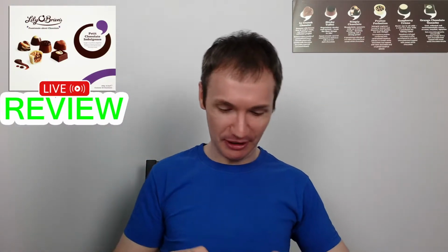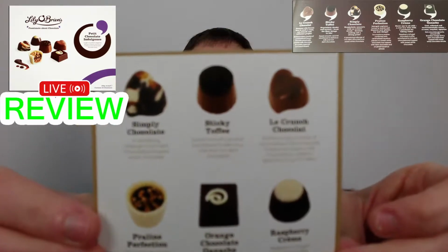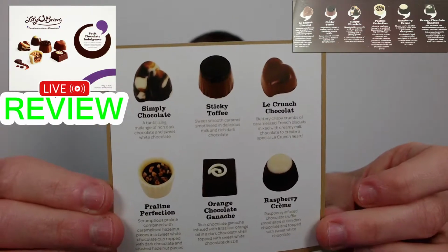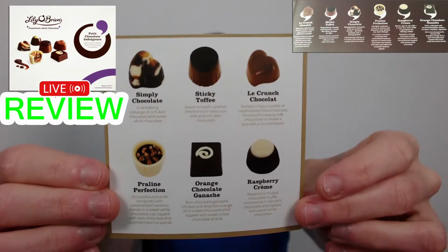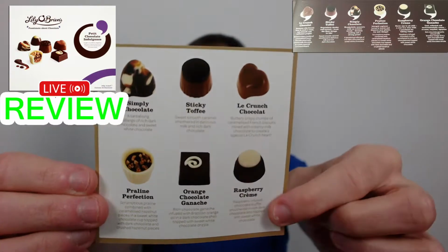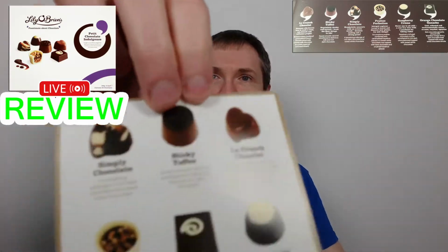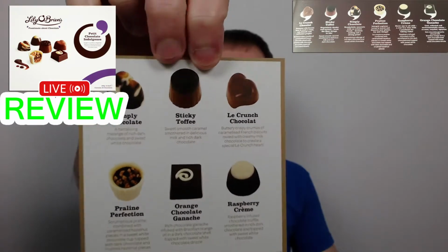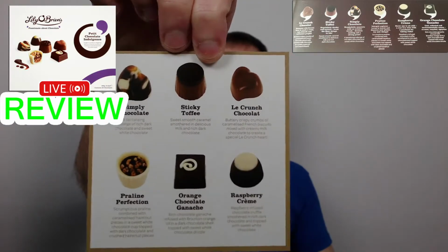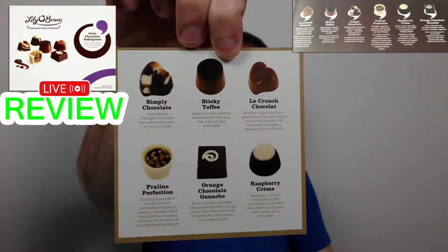Okay, yeah, so there we go. Got a nice little catalogue there, and that's quite nice. Of course, if I'd opened it beforehand, I could have done a screenshot of this into the top corner, but I wanted to open it from the start really. Okay, but I think that looks quite nice. Definitely better than the one I've got in the top corner, but there we are. I could technically try and put that in the corner now, but things go wrong, don't they, when you do things live, so I won't push my luck.